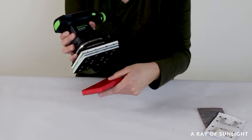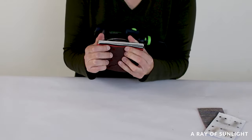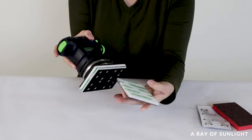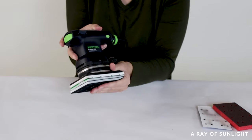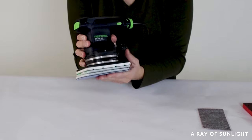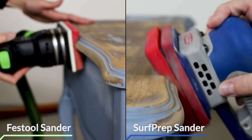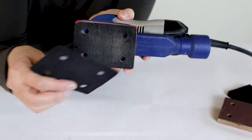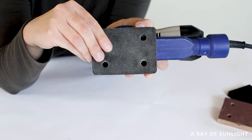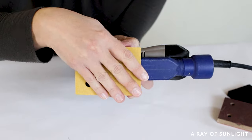I personally bought SurfPrep abrasives from SurfPrep that work with both sanders. The interface pads for both sanders are squishy pads that you put hook and loop sandpaper on to turn into foam sponge sandpaper. They're a great alternative to SurfPrep foam sponges, and you can easily change out the grit. You can also use them in conjunction with foam pads to make the pads even more flexible. The pad savers protect the expensive sander pads from getting ruined — I place a pad saver on my sander between the sander and the sandpaper every time I use it.